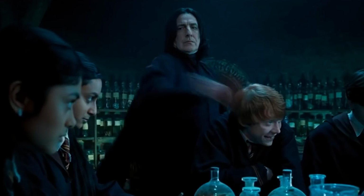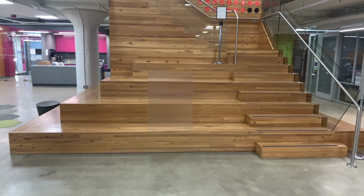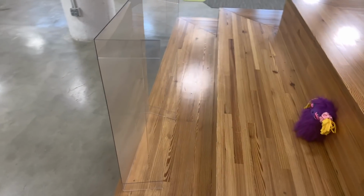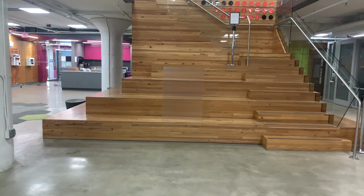And then it hit me. The next morning, I woke up with an idea of how to solve all of the remaining problems. This is what I had in mind. Notice how well it blends into the background, and you can't see any of the supporting plastic. Now, how did I make this?